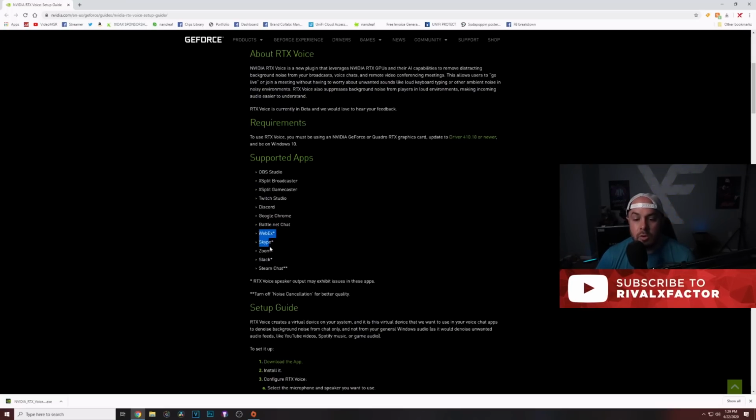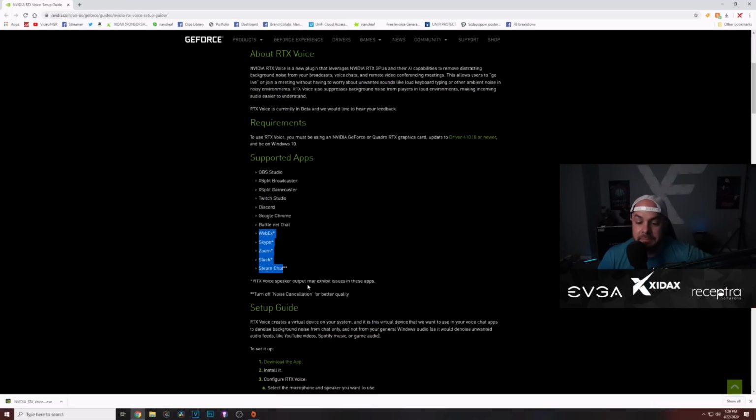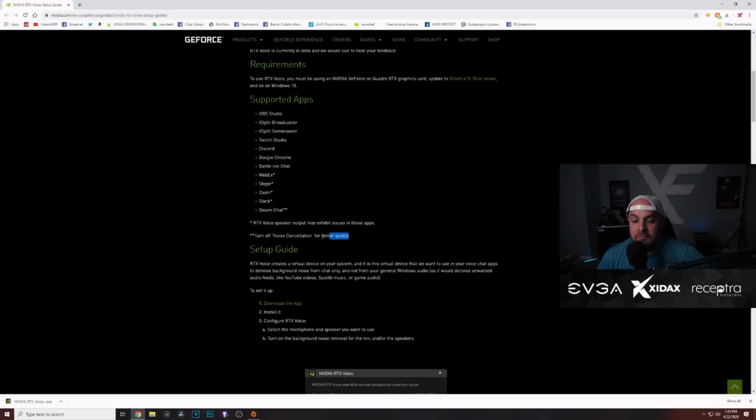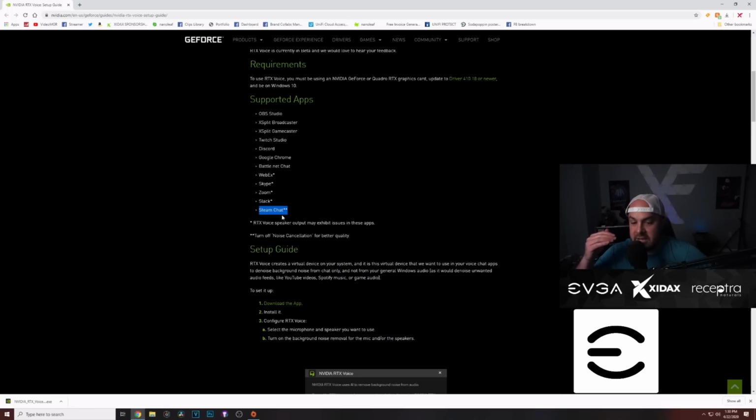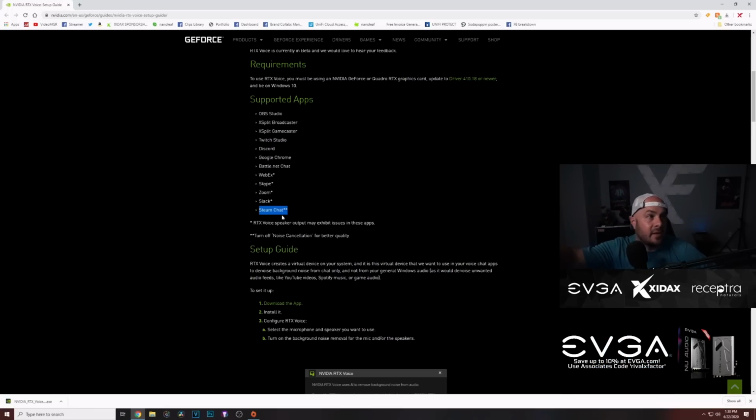Now, there are other programs it works with, a lot of your work-from-home programs, and there may be speaker output issues. Remember, this solves both your mic background noise and their mic background noise. So, little caveat here. The output may exhibit some issues, and you could simply turn that off in the app, super easy. And it reminds you to turn off noise cancellation in a couple of these built-in programs. One, to have better quality through NVIDIA. NVIDIA wants to handle all of it. They don't want a third party handling some, handing it off to them. They want to do it all.